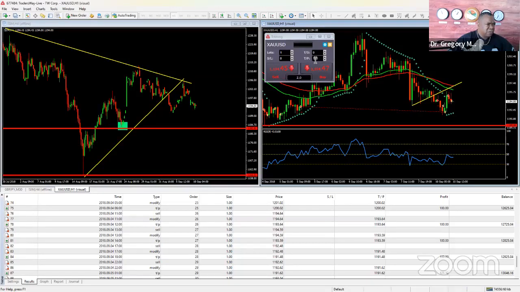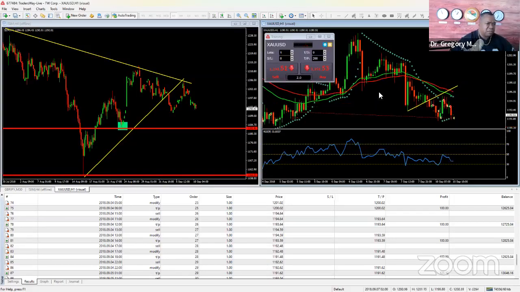Okay, and so we've got a rally against the downtrend and another candle there. Let's say if we can grab maybe 200 on this trade, right? Put a 2 in there, and let's see if we can sell it and get down to maybe the 1189 area. Let's see if that works out. And we did, okay. And so we picked up $200 right there.